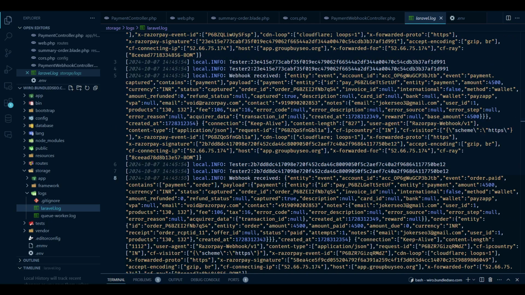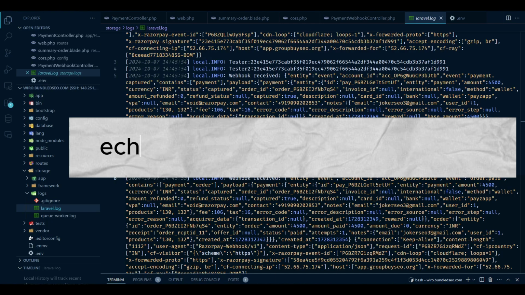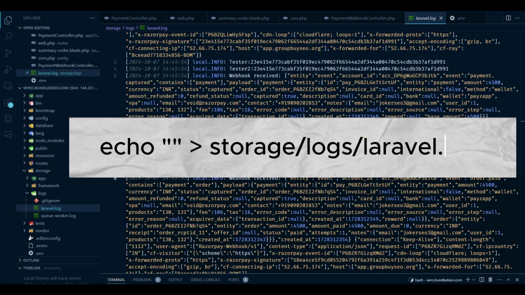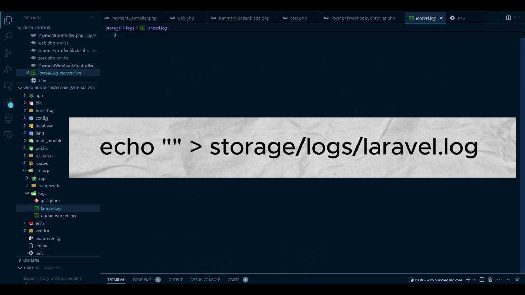To clear your log file, you just type this command on the terminal: echo, then put your echo in parentheses, then greater than, then storage, the path to our log file, dot log. Then click enter. As you can see, it clears your log file.